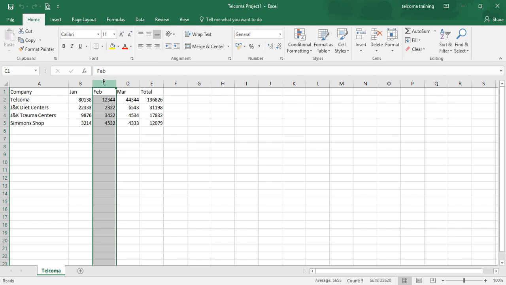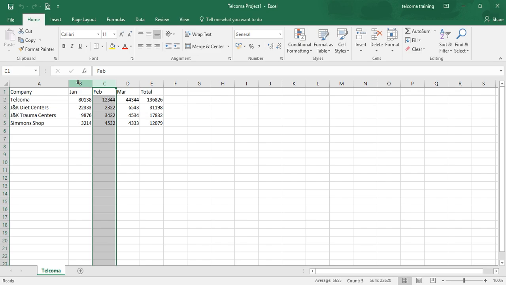The second rule is the range names can't contain spaces. They are a sequence of alphabets. The other rule is the range names cannot correspond to cell coordinates in the worksheet. Like you can't name it as A underscore company or B underscore month. You can't do it.